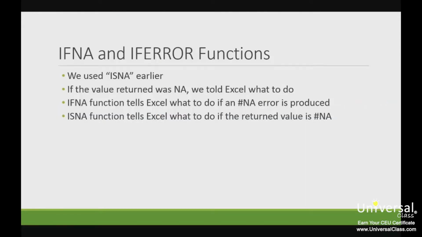In an earlier lesson, when we talked about data lookups, we used ISNA to enter criteria. We said that if the value returned was NA, then Excel gave instructions on what to do. The IFNA function tells Excel what to do if an NA error is produced, whereas the ISNA tells Excel what to do if the return value is NA. The NA error appears in a cell when a value is not available to a formula.